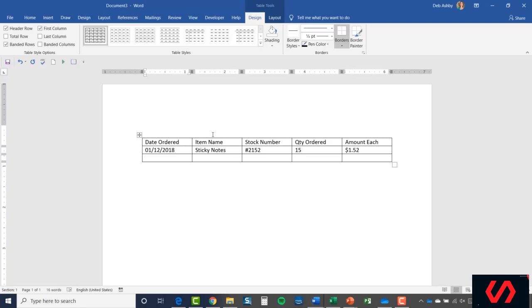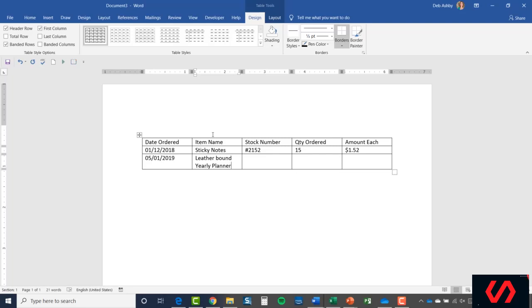I'm going to press the tab key, and we're going to do 05/01/2019, and we're going to say that this is a leather bound yearly planner. Now notice what's happened there. Because the text that we've put into the cell is too wide for the width of that column, it's wrapped the text around. I'm going to show you how you can deal with that in a moment.